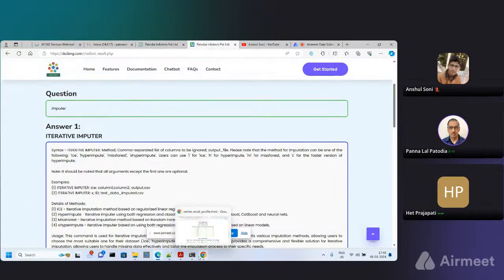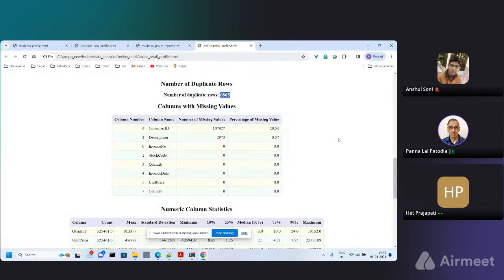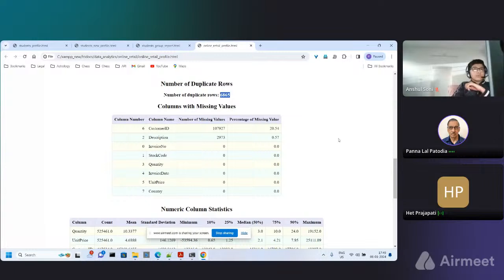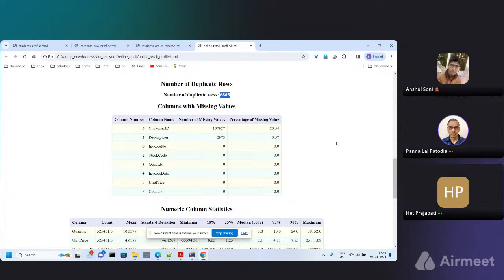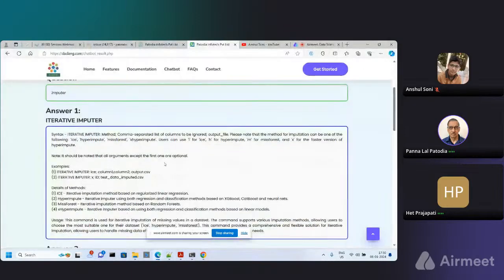Before I discuss the iterative imputer, can you tell me what kind of imputer you use? Suppose some missing value is there somewhere, in some column. What do you do? We replace that value, like if there is any mean value in between, we can replace that value by putting the mean value or something. You can put the mean value, you can put the median value, all this thing, correct? Yeah, median also.